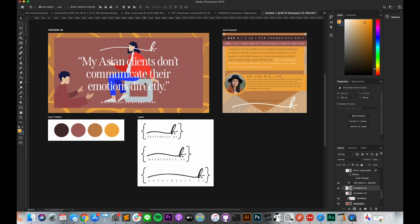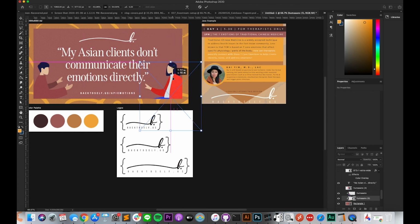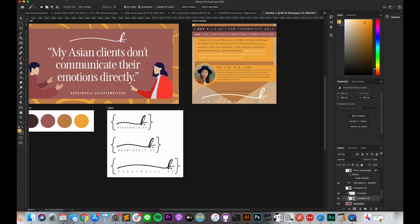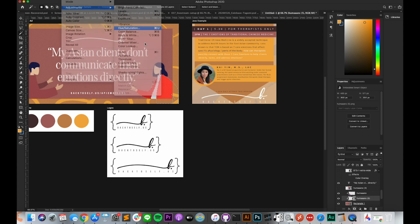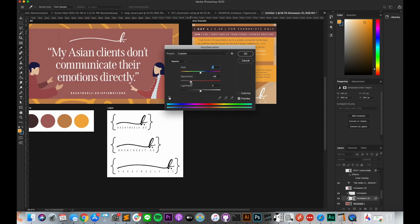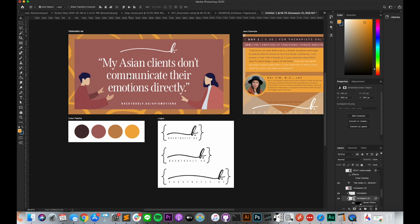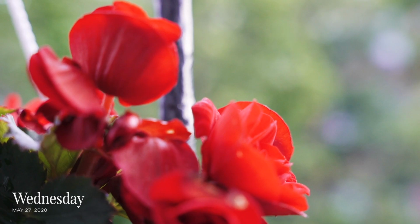And now I'm just kind of placing it into the graphic, having it clipped within that box. And since this red is a little bit too aggressive of a color, the way I change that color is just by using the magic wand tool. And then I'm just going to tone down the saturation on that, and then maybe tweak the hue a little bit to blend in a little bit more, because I don't want the color to draw attention away from the main line that we want to be the attention grabber. And that's how we've created this graphic for her.